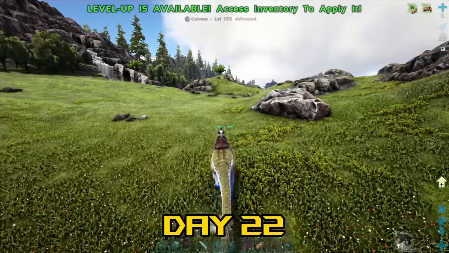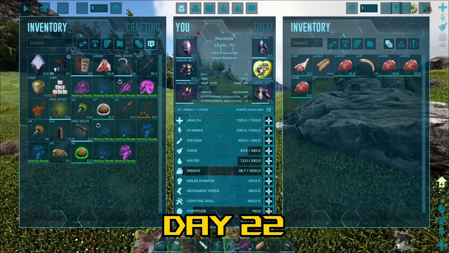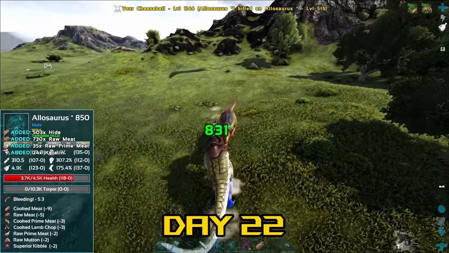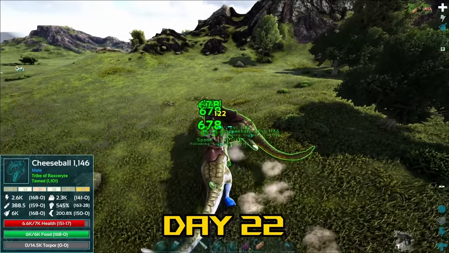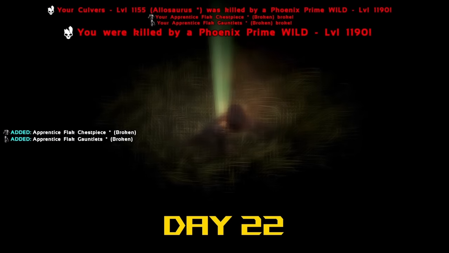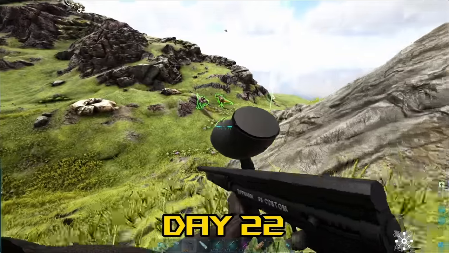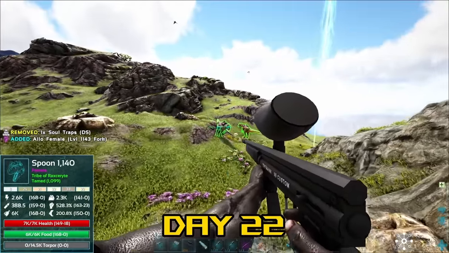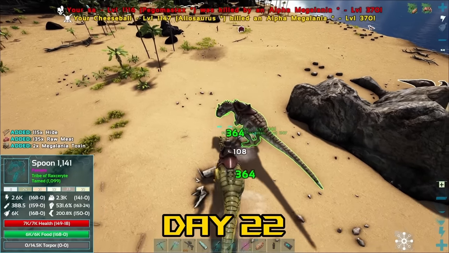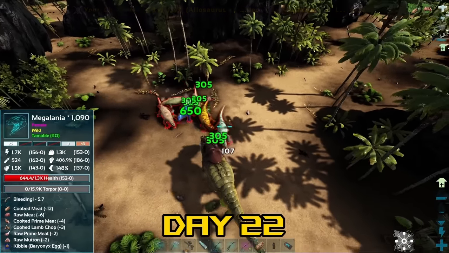On day 22, I went on a hunting trip with the aloe pack, and I realized I had 13 levels, probably from killing all the aloes would be my guess. The max damage I was seeing from Culvers was 831. While I was taking a little bit of a break to get Culvers' stamina back up, I got jumped by a Prime Phoenix. The Prime Phoenix killed Culvers and me. I managed to save the other 3, but rest in peace, Culvers. When I went down to the beach, I saw Essay was still alive, and I tried to save him, but I unfortunately failed. So I was pretty upset, so I took my anger out on a lot of other Megalanians.